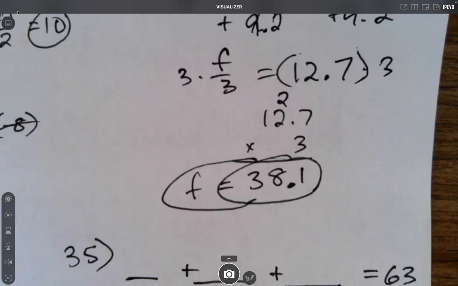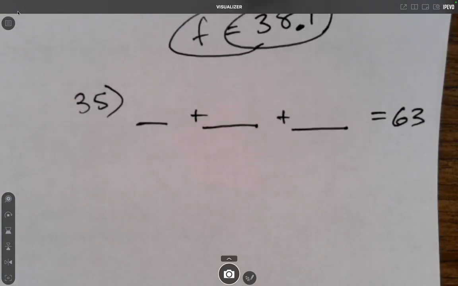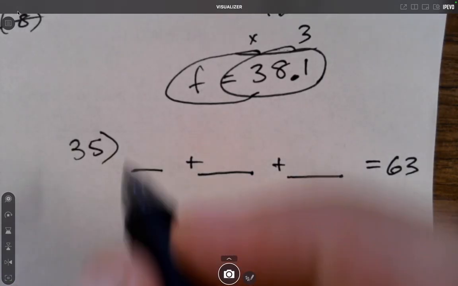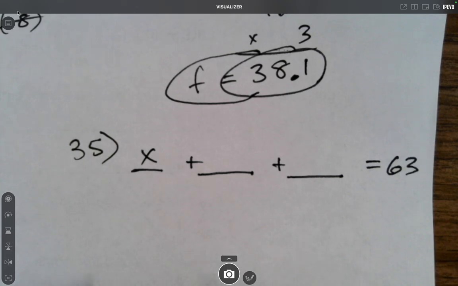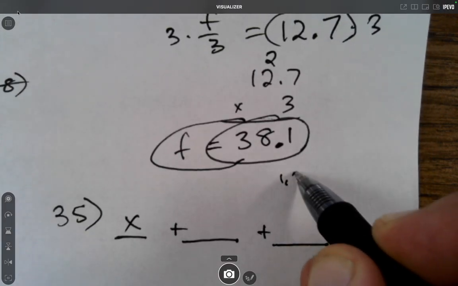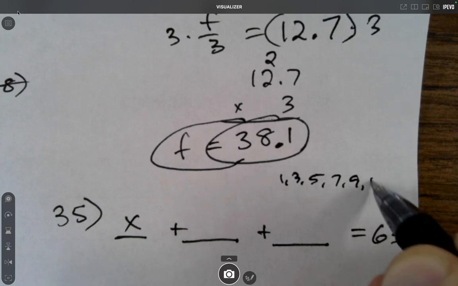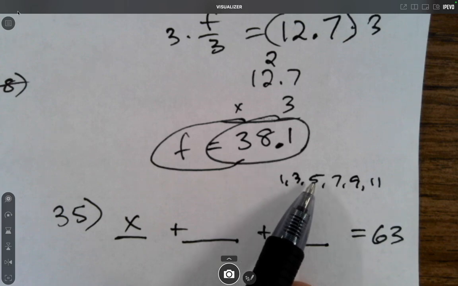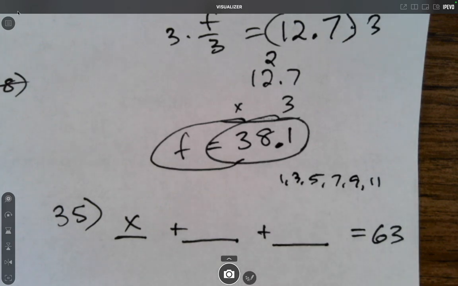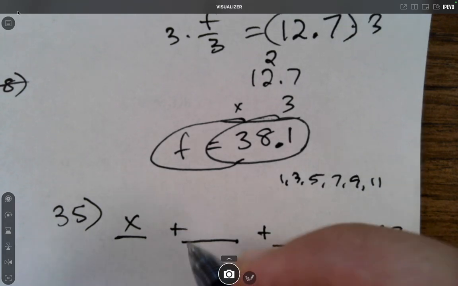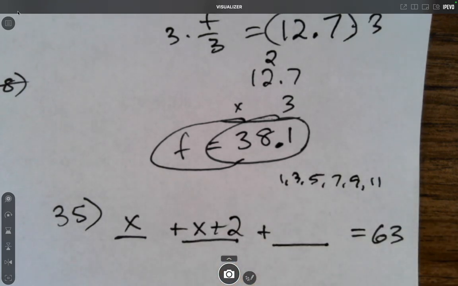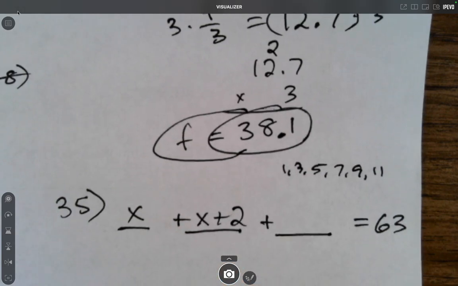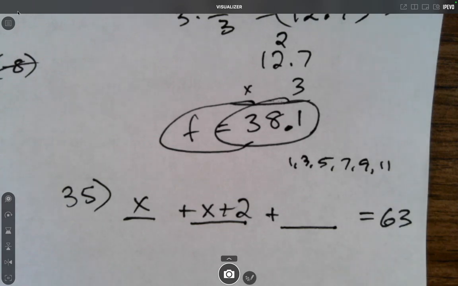So remember, odd integers, that would be like 1, 3, 5, 7, 9, 11. So we don't know what the first one is in the list, so we'll just call it x. But if you think about the list of odd numbers, 1, 3, 5, 7, 9, 11, they're all exactly 2 apart. 1 plus 2 is 3, plus 2 is 5, and so on. So that means if x is the smallest one on our list, the next one is exactly 2 bigger than x, because you always have to add 2 to get up to the next odd integer. And consecutive just means in a row.